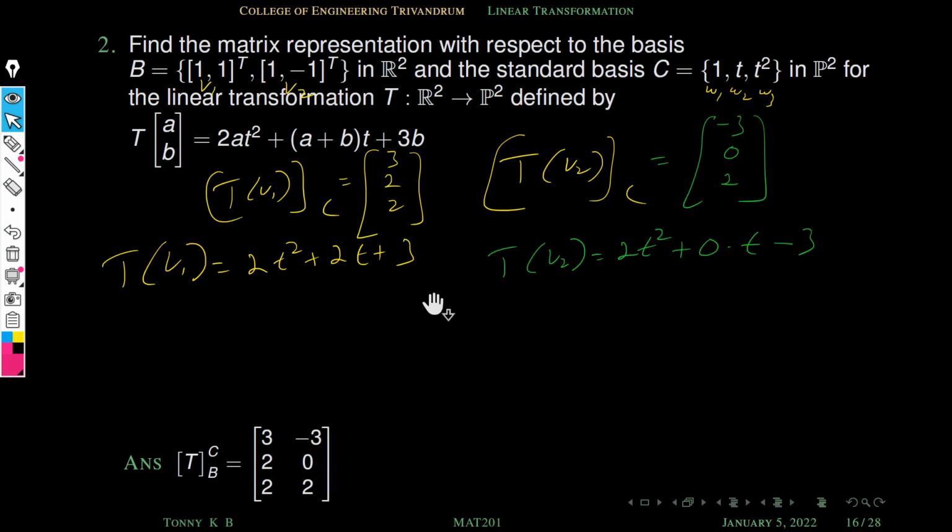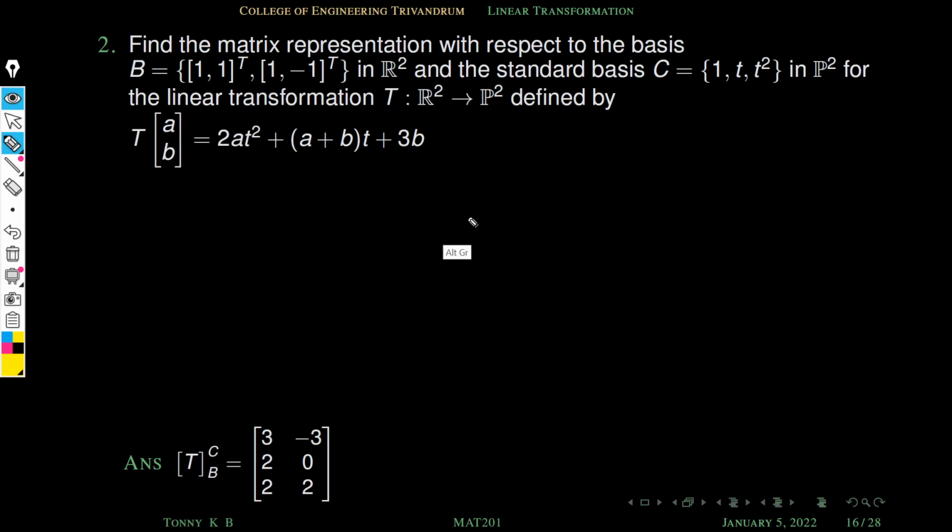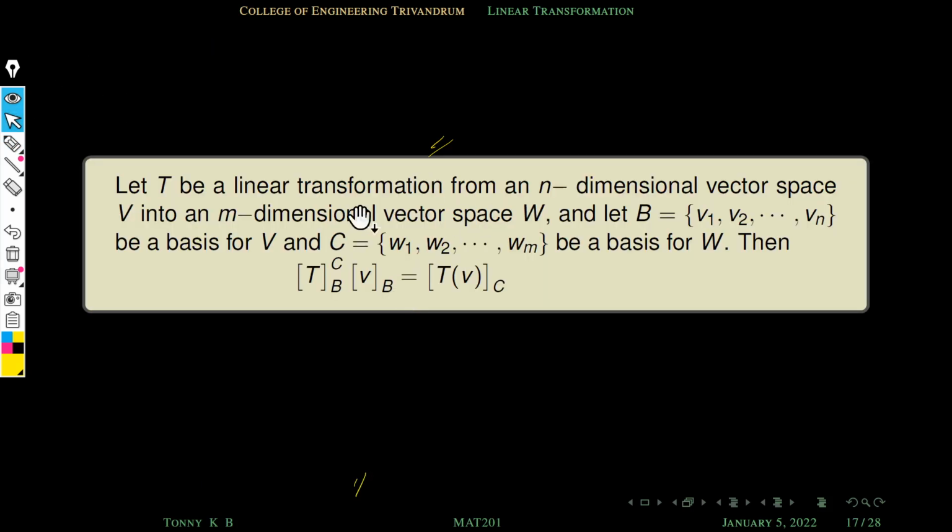Now in the previous case, we discussed the same transformation, but the matrix is different. So now we have two different matrices corresponding to the same transformation because we changed the basis. But there is a strong relation between these two matrices. We will see that in our next session. Then there is a natural question: what is the relation between this transformation and its matrices? The answer is given by our next formula.